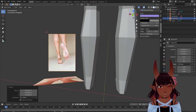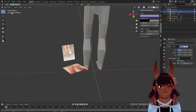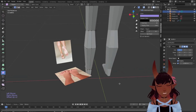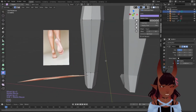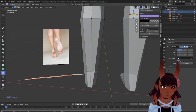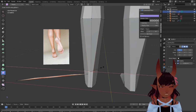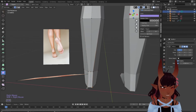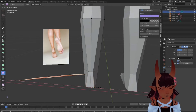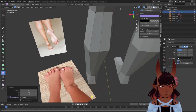I'm gonna fix the back of these legs to look a bit better. Alright. Edit mode. Screencast. Let's sort this leg. So the calf goes down and then pinches here. So scale it in the X direction. And then expands here, so scale in the X direction, but make it bigger. And then round this out.